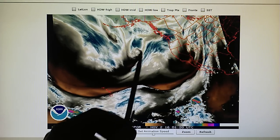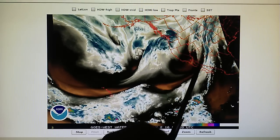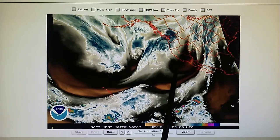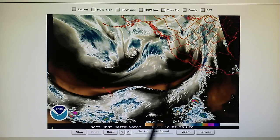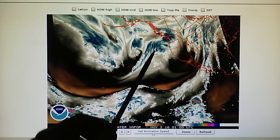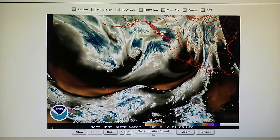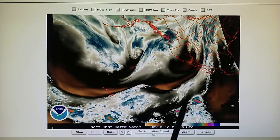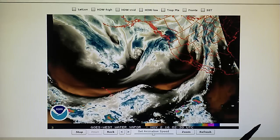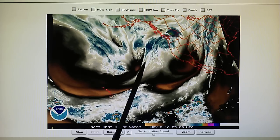Instead of using chemtrails — because this is such a powerful system — they opted to do this. We're seeing less and less of this type of activity because it's so obvious. Two years ago, before I started making these videos, we would see this quite often. They'd install high pressure in place and everything would just run right into it, with the jet stream having to steer around it. That will raise up temperatures, dry things out. We've got moisture in the soil right now from that little bit of rain, but by Thursday that will all be gone because of what they've done here to blockade this storm and move it up into Washington and Oregon.